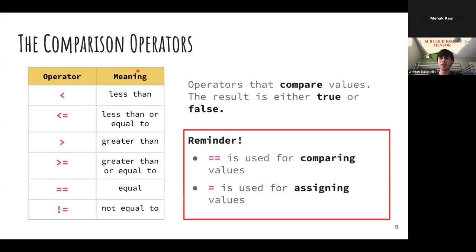On comparison operators, I'm sure you're a little bit familiar with them from math, it's kind of the same thing. So we have this table of operators down here. If we want to make a comparison with numbers, you could use less than or greater than, but there's also less than or equal to. But if we want to check if something has an equal value, we have to use a double equal, because this is used for comparing values, but a single equal sign is for assigning values. A single equal sign is used to create a variable rather than compare variables.